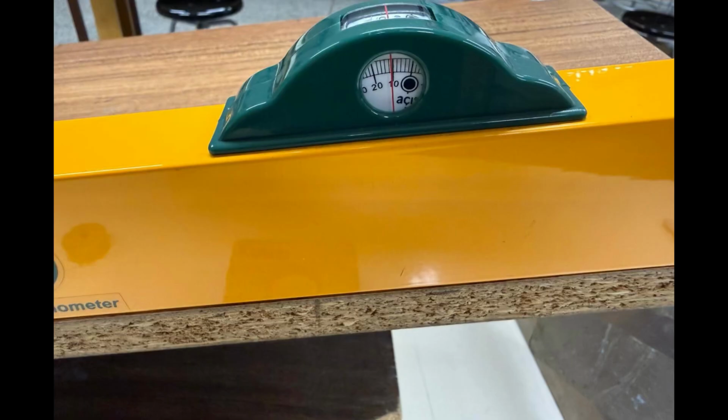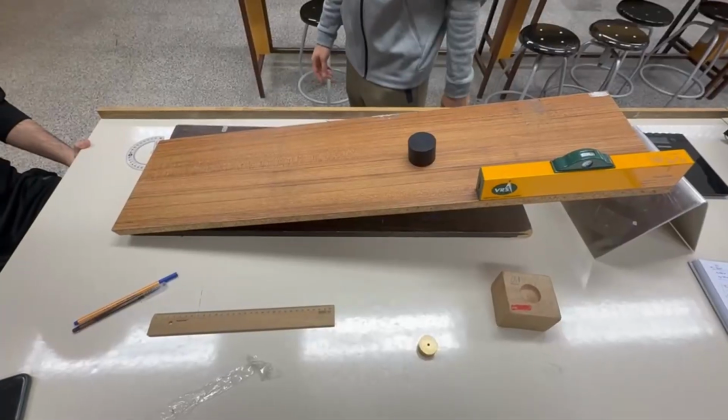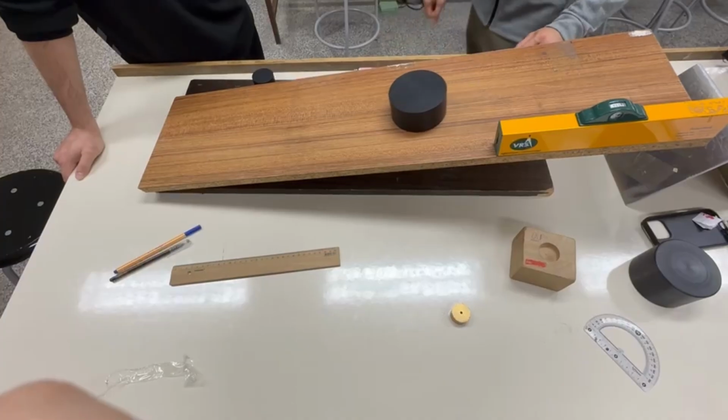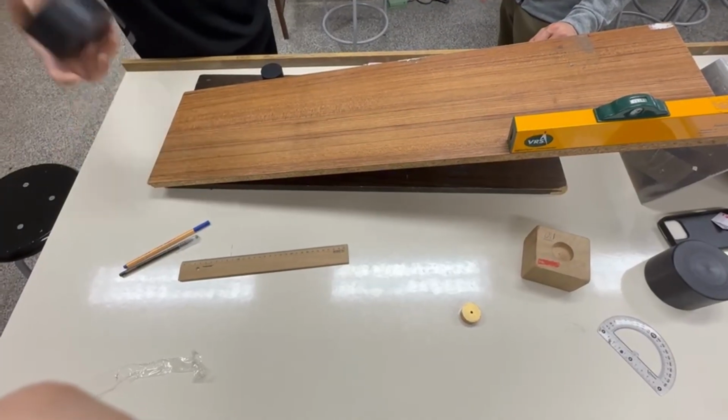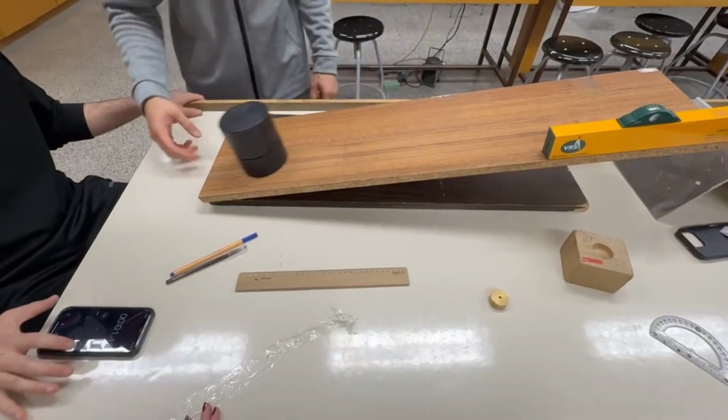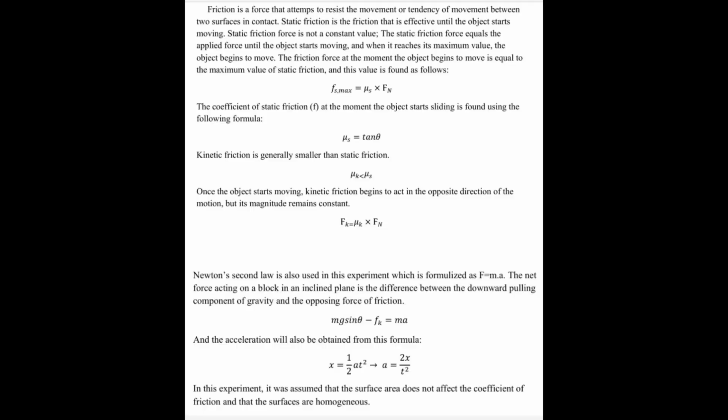The objective of the second part was to demonstrate the relationship between normal force and friction force. In this step, I kept the angle of the inclined plane constant at 10 degrees and varied the normal force by using different weights. In this stage, I measured the travel times of 4 different weights as they slide down the inclined plane. By applying kinematics and Newton's equations, I calculated the kinetic friction for each case.